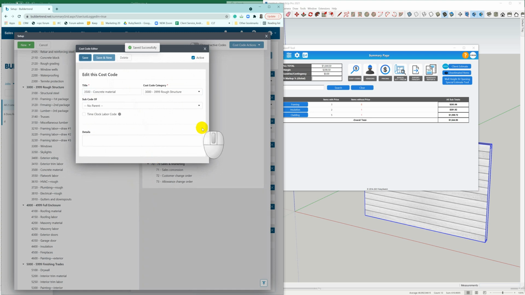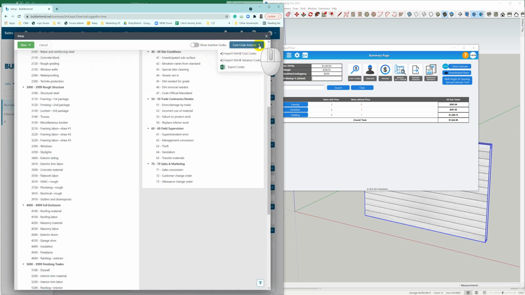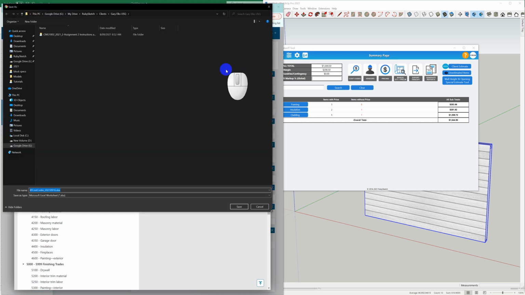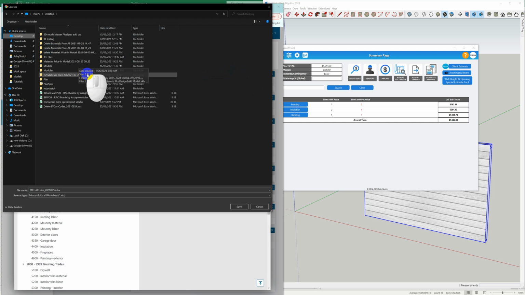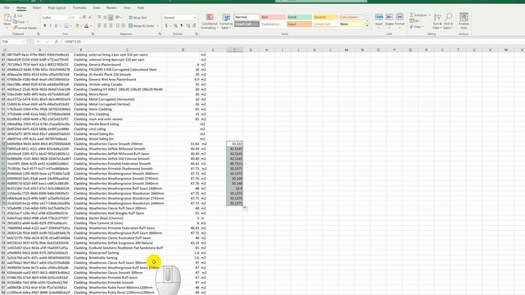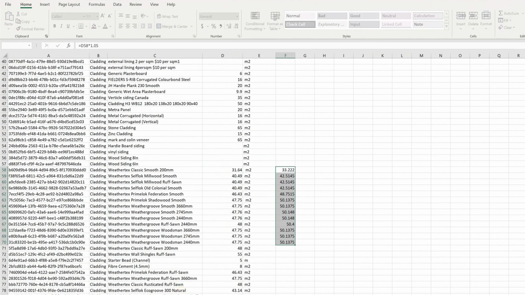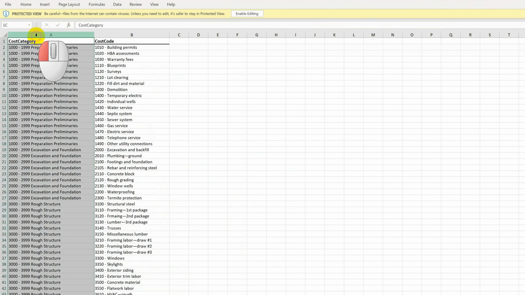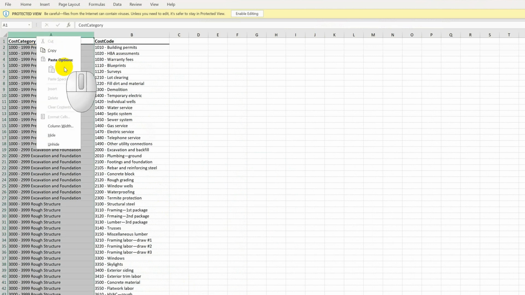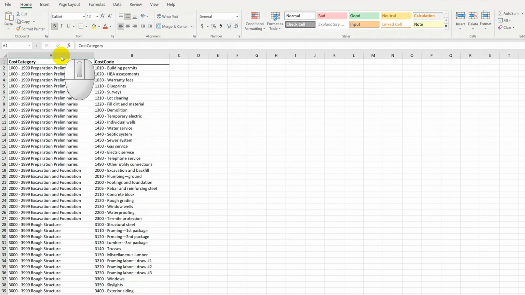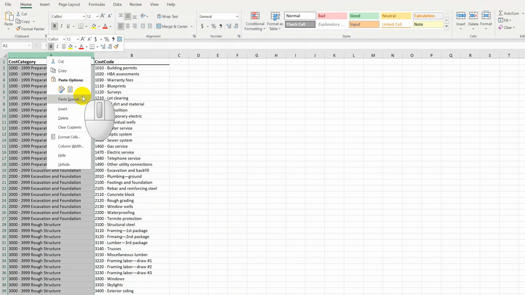Now what you would do, you would go export cost codes. And basically what's going to happen is it's going to export all of your cost codes to a file. I'm just going to go Buildertrend cost codes, save. Okay, I'm going to open that XLS file. Give that a second, there it is. Okay, now I don't want cost categories, so all I'm going to do is actually just delete the row. All right, I enable editing up the top here. Go to here, right click and delete.